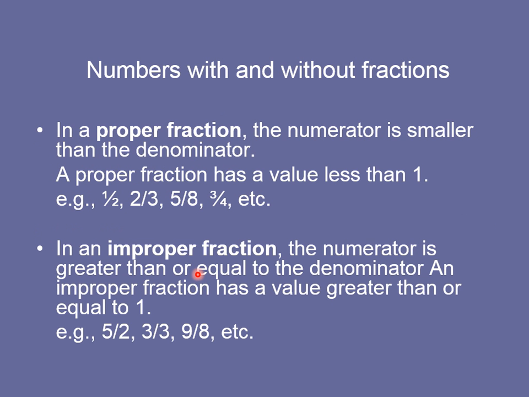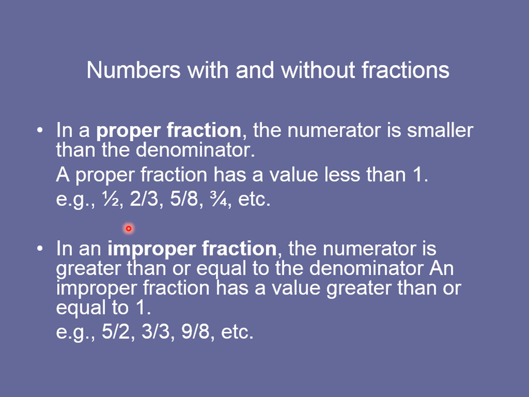Now, we are just looking at some of the terminologies, okay? Some of the definitions of different types of fractions, and also fractions and whole numbers. We just saw it, right? Now, in case of the fraction, so far we know that in the fraction we have two numbers, one at the top and one at the bottom. The one that we have at the top is called the numerator, and the bottom one is called the denominator.